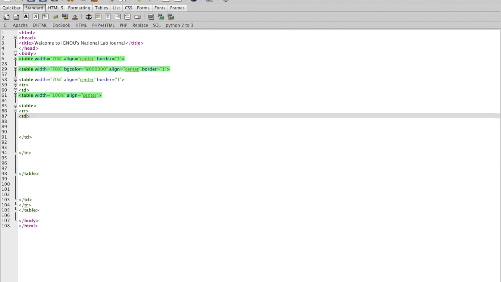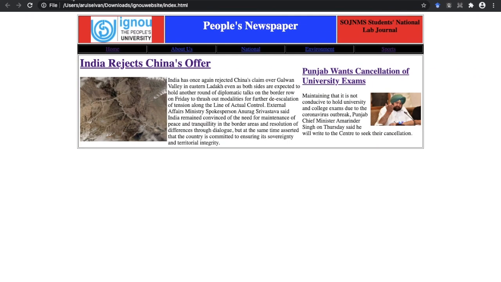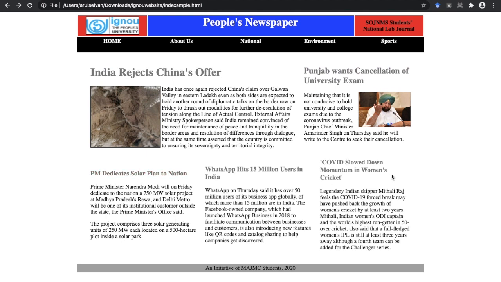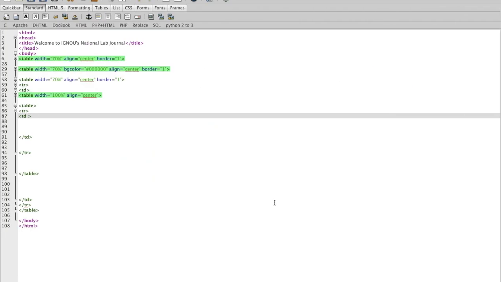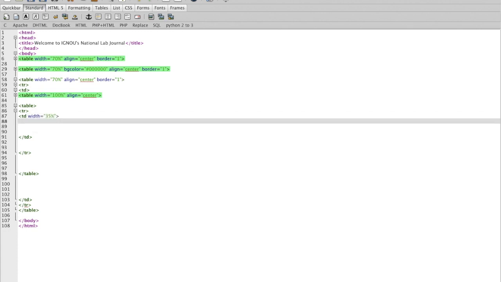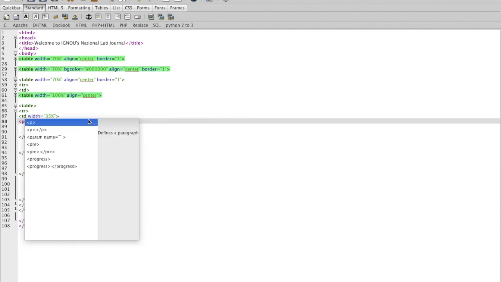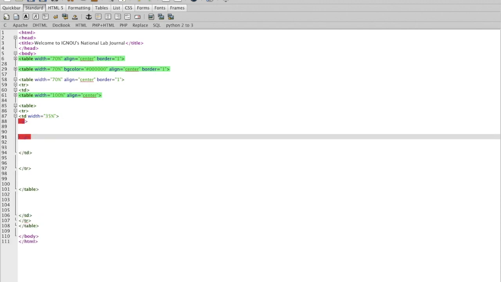There are three stories that need to be inserted here, and we will keep the 35% width. There is no image, so only the paragraph part is inserted.